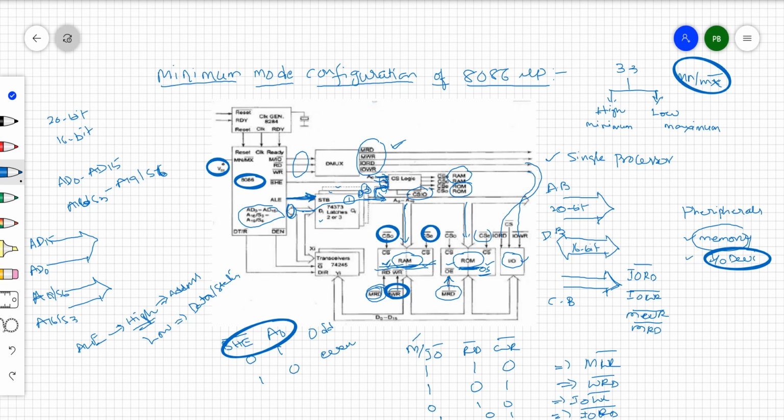For example, if this register is selected and this is the control signal combination coming through these 3 pins, then the memory write control signal is activated.